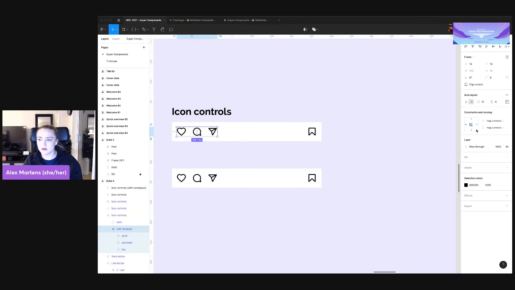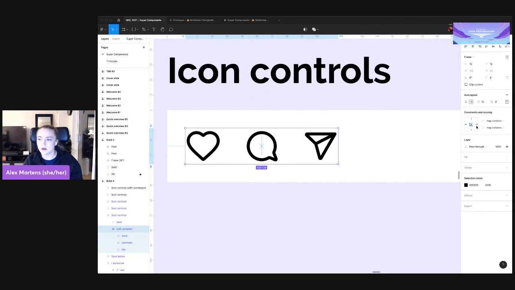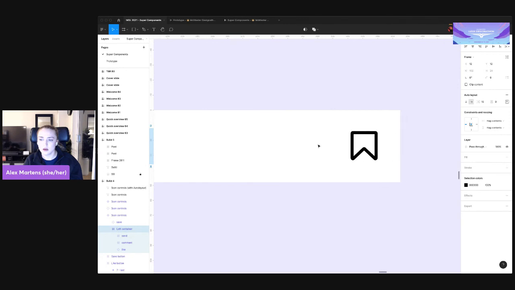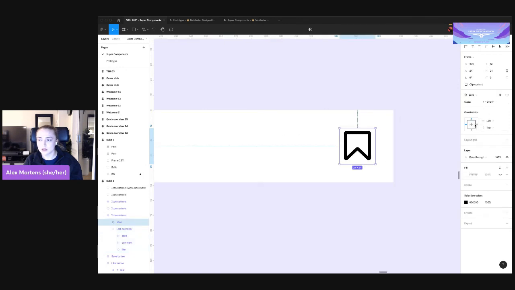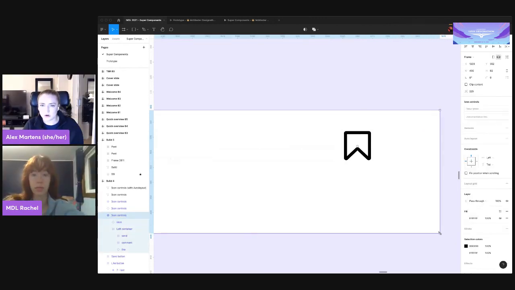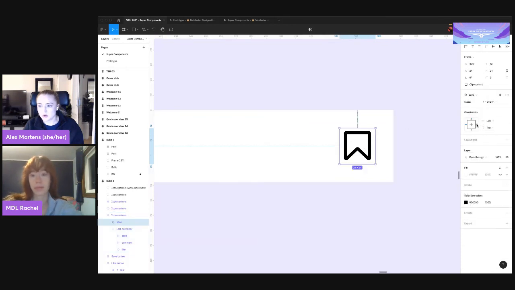So what we're going to do is take these guys. They're already set to the left-hand side, so we can tell this by the dash, and then to the middle of this whole container, which you can tell by these dashes that appear in the center of the container with the icons. And now for this little fella, by default Figma sets constraints to top and left, because by default people usually resize by pulling this bottom corner. So this one we're going to set to right and also center so that it appears in the center.